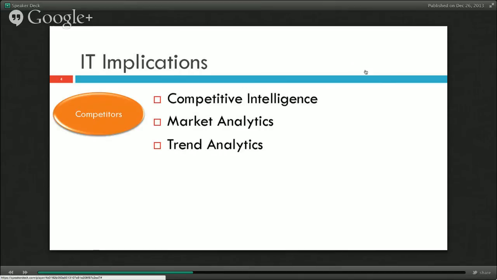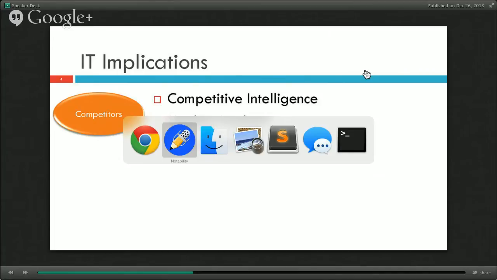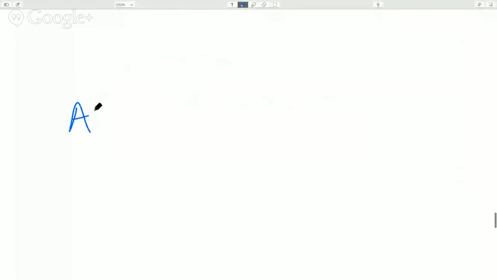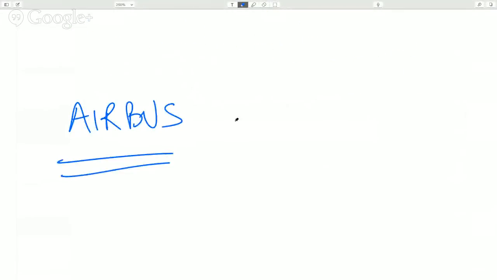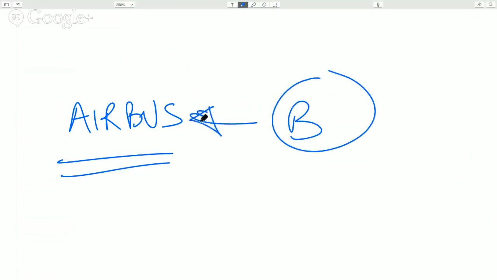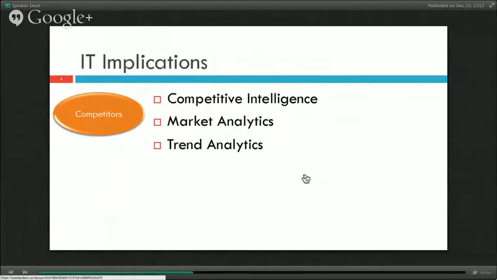What do competitors need, or rather, what do you need from competitors, is the key to understand what another company like Airbus Industrie may be doing. Airbus, your competitor, Boeing's competitor. What would Airbus be doing? Boeing needs to know. And so there is this aspect of understanding competitive intelligence, which also has a suite of software available in the industry.